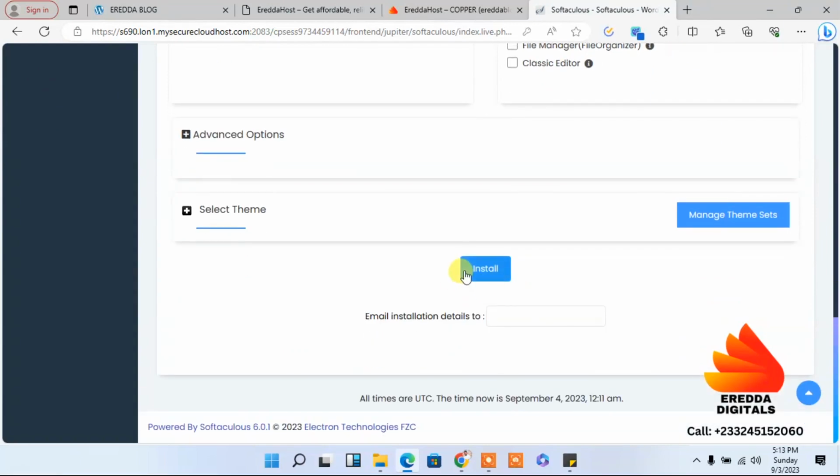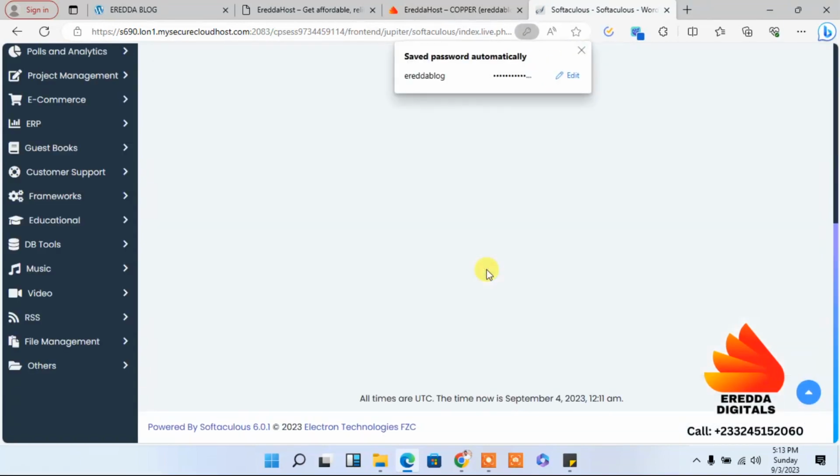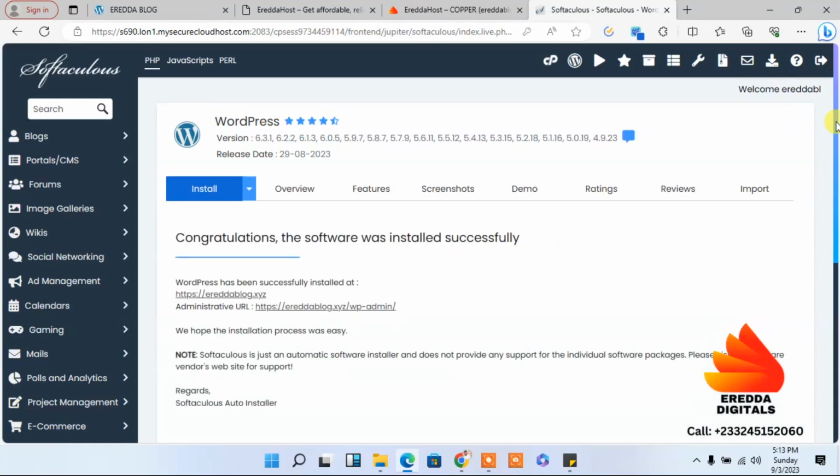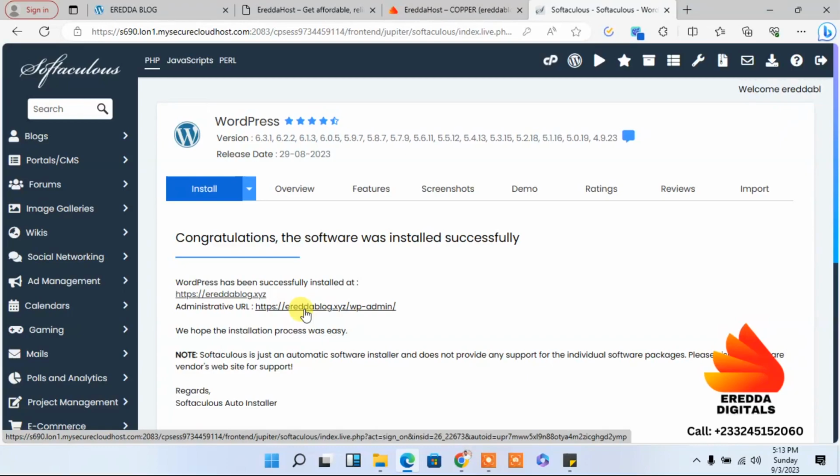Okay, good. So let's go down here and click install. Within some seconds, let's say about 20 seconds. Okay, let's see. Good, it is done. So successfully we have installed WordPress. Now let's look at how to log into WordPress. Here you don't have to do anything. You can just straight away click here, and it will take you to the login page.